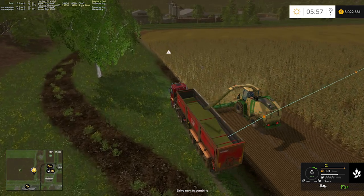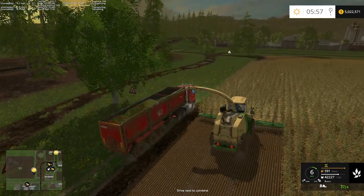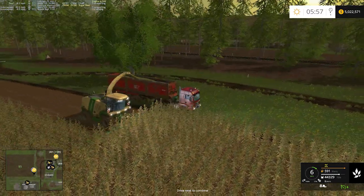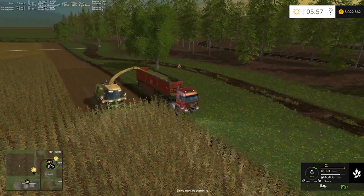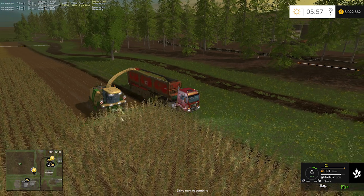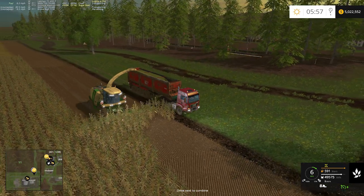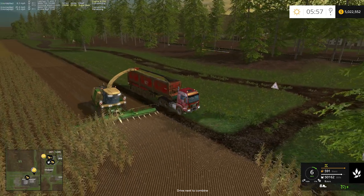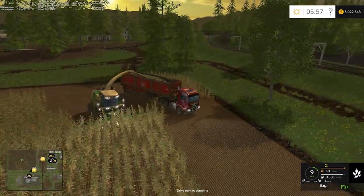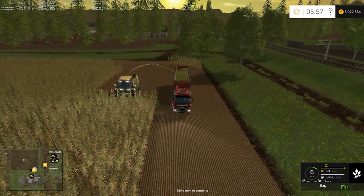there's the start point coming out of the middle of the field for them to run their route. And then they come back on the paved road and come back here in the back corner. So any minute now we should see that other truck coming around this way. 75%, so it's just about to the bend up there. If you look at the mini map, you can see the yellow CP coming, and that just lets you know that's a unit in Course Play that's coming around. So he's coming around the bend now, back in the background, and we're at 85%, so just about the time he gets back around here, this truck's going to be loaded, and he'll be coming over here to take over, and hopefully we get a nice smooth transition between the two.